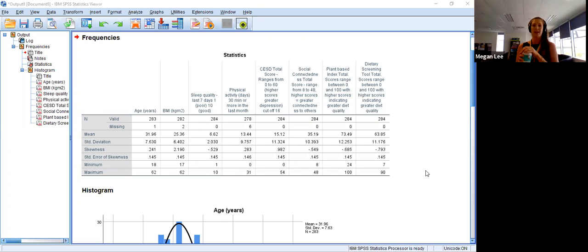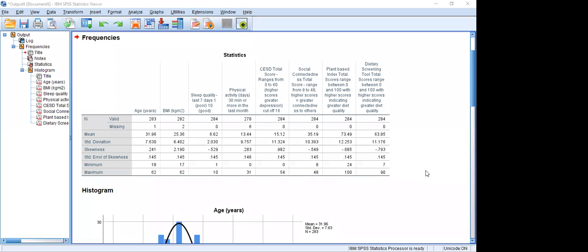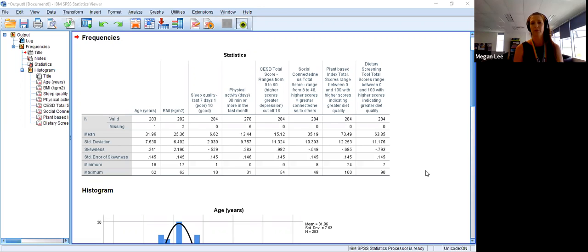So what we can see here is a descriptive statistic box for our continuous data. And it basically tells us the very top column or row is our big N. Can someone tell me from last week what big N stands for? The number of people in this case. Great. Yes. And then they should all add up to 284 because that's how many we have.